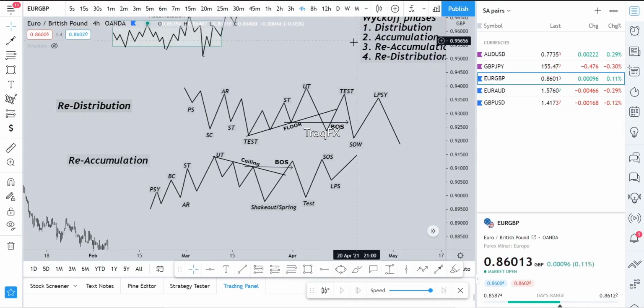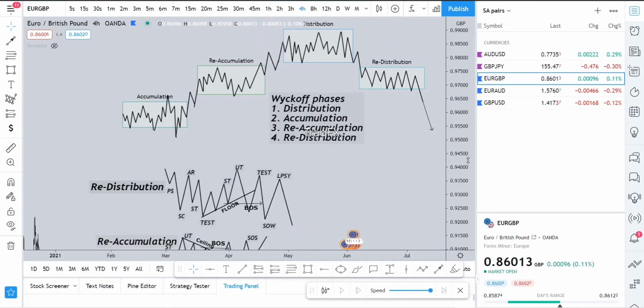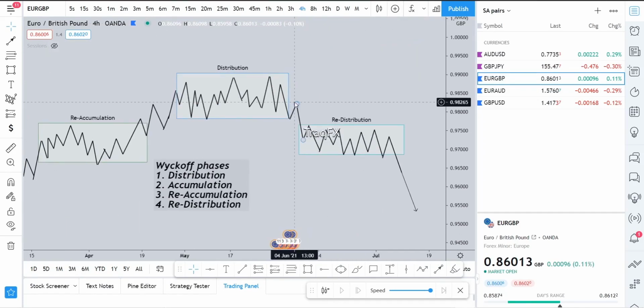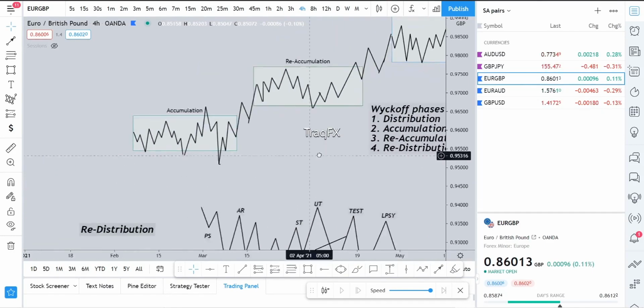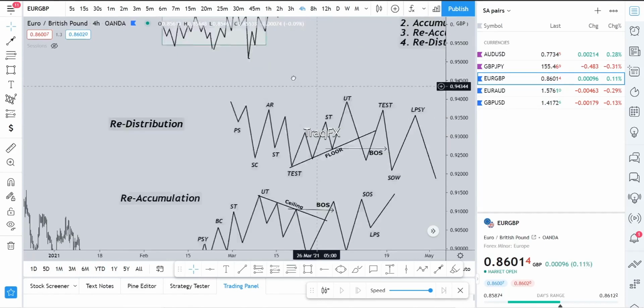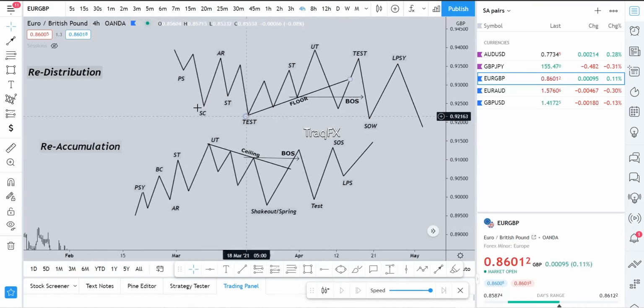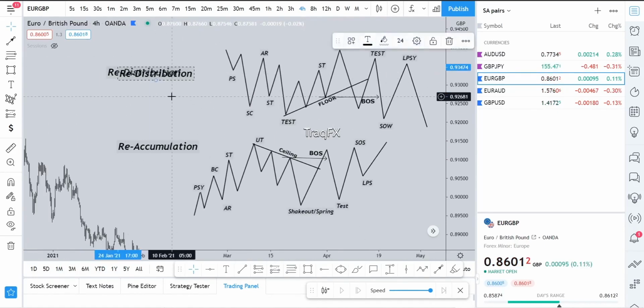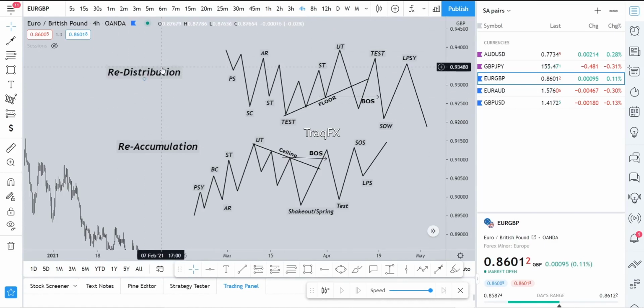It'll look more similar to accumulation. The reason for that is because the schematic begins when the price comes down. Similarly, reaccumulation begins when the price goes up, just like distribution. So let's begin. Take note of these schematics, cement them into your brain to understand them.